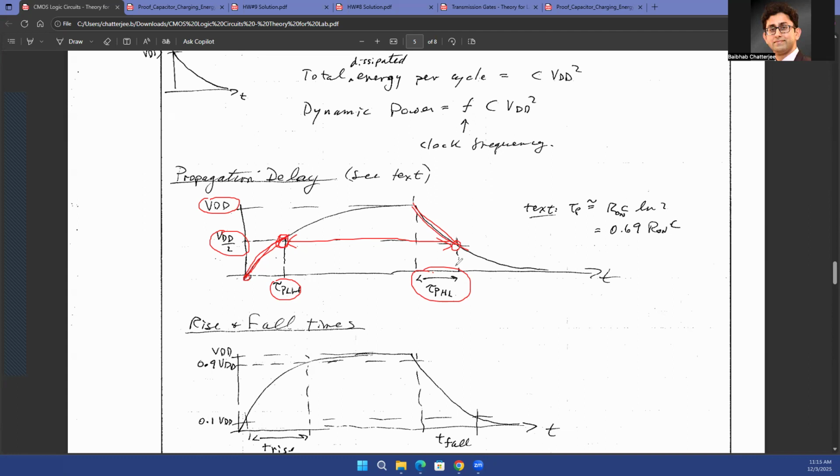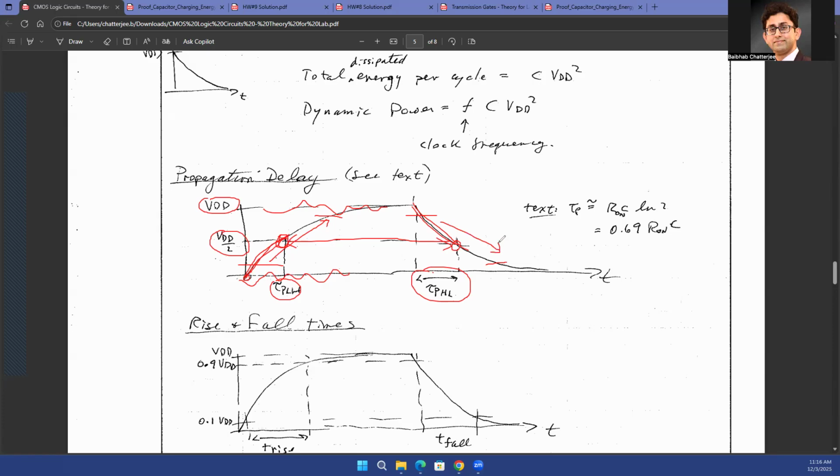There is another way to define propagation delay. Sometimes people use 10% to 90%. And why do they use 10% to 90%? Because there could always be noise near the ground, and there could be noise near the VDD. You have seen that in your measurements, that the VDD line or the ground line is always noisy. So if you don't want to encounter any kind of error because of that noise on your VDD or ground line, what sometimes people do is that they will consider only the 10% of the signal level to 90% of the signal level as the propagation time from low to high. And again, 90% of the signal level to 10% of the signal level as the propagation from high to low.